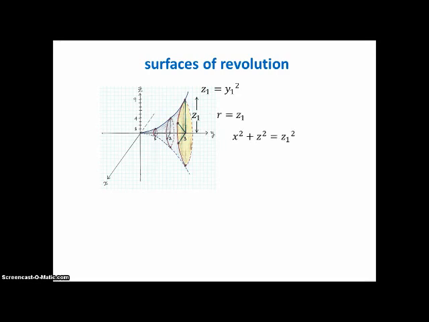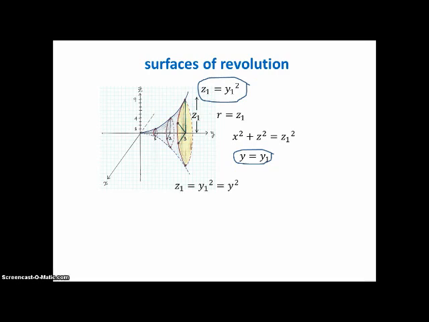And then on the circle, your x squared and your z squared, when you add those together, you get the radius squared, because those are circles with radius z1. And the y value for the 3-dimensional y is always going to be the same as the y value on the 2-dimensional curve. So y is equal to y1. Now what we're going to do is combine these, replacing y1 with a y.